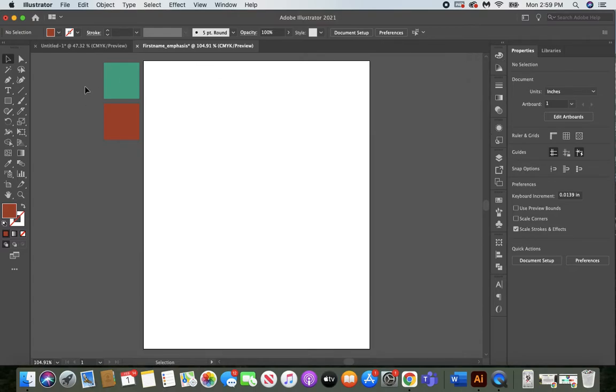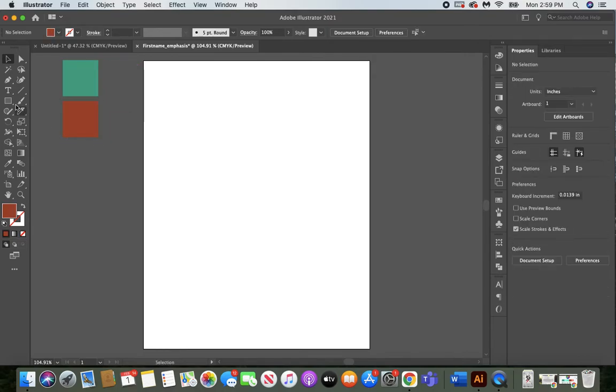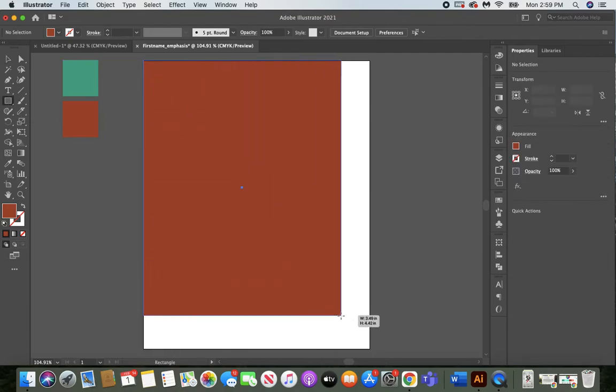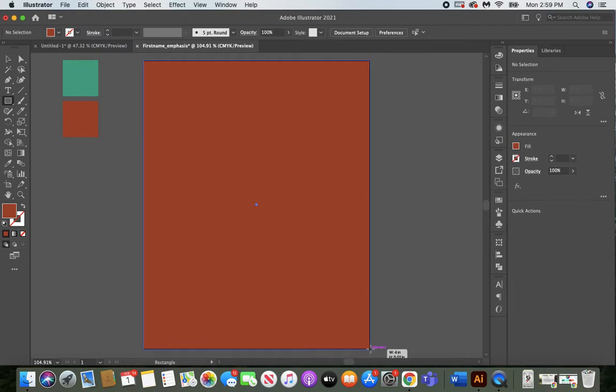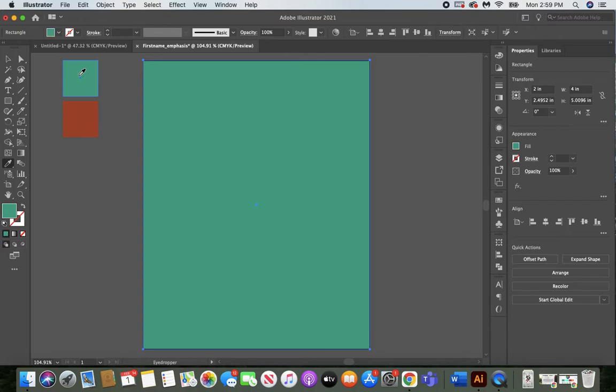Now what we're going to do is we are going to start with our base, our background color. I'm going to move this out of the way just a tad for now. Alright, so once again we're going to go to our rectangle tool and we're going to click and drag a rectangle over the entire artboard. This is the last color that I chose, so it's going to go on there. It's not the color I want, so with this selected, I'm going to go to my eyedropper tool and click on the more teal color. That's going to be the start of my design.